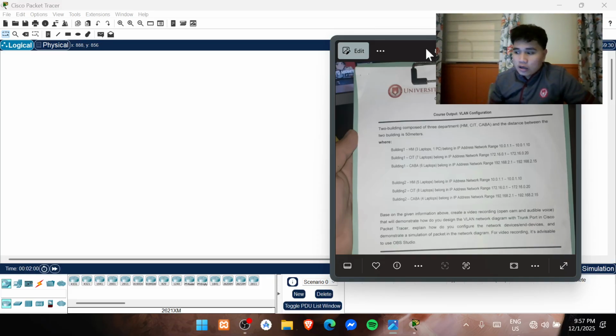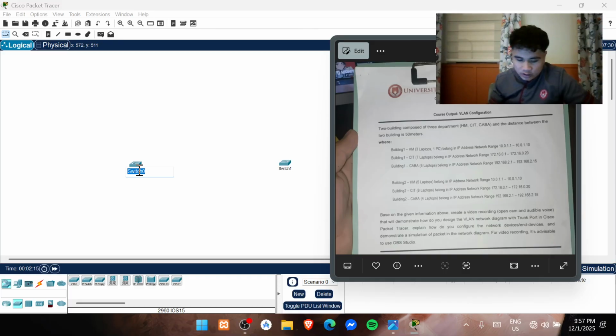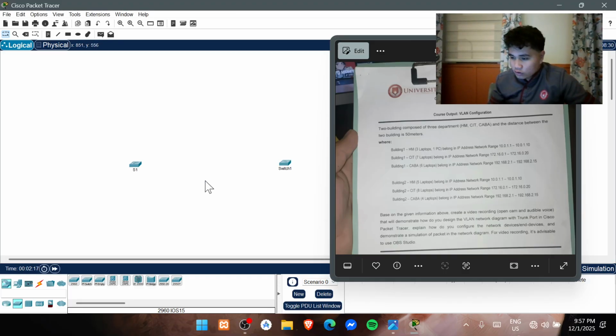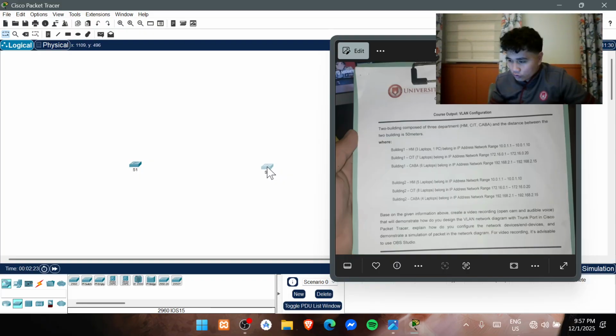And now, in creating this, we must first input the two switches. We're going to rename these to S1, which means switch 1, and S2, which means switch 2.